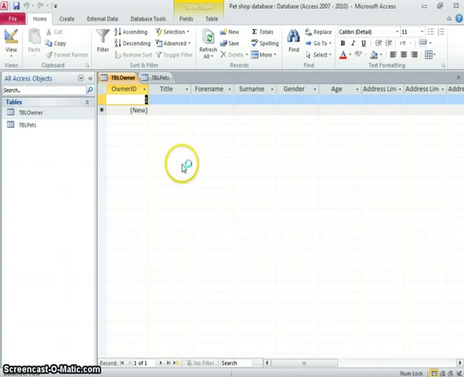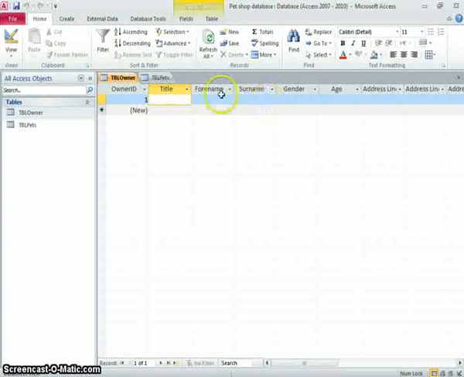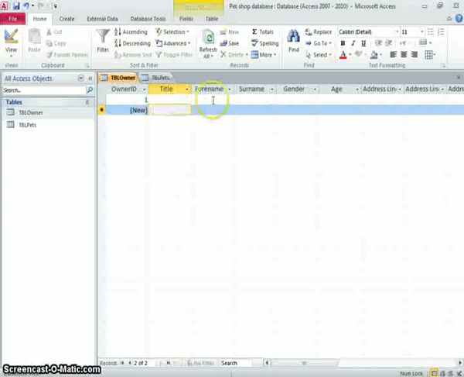Okay, the final video today is going to look at very quickly setting up a data entry form. Rather than our end users typing directly into these tables, typing in Mr. and then tabbing along and then Alex, we can create them something a bit more user friendly that takes away some of the stress of having to do data entry.